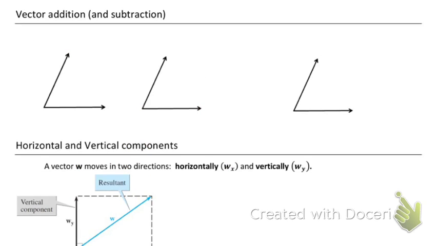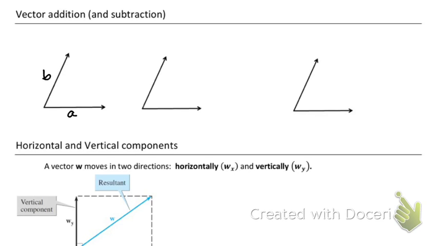Cool. All right. Adding or subtracting vectors. This is the visual adding and subtracting. On Monday, we'll talk about actually doing the algebra adding and subtracting. So for the sake of this, let's call the bottom one A and the one to the right or left B. That's my vector A, my vector B.